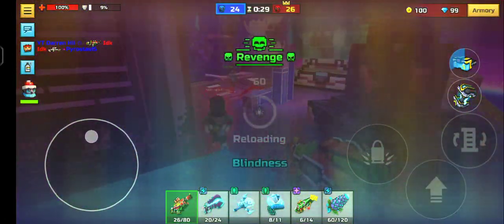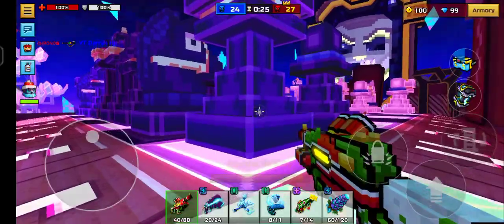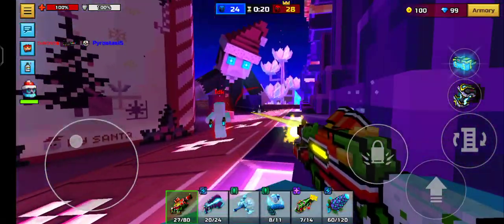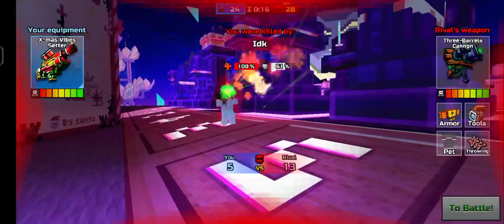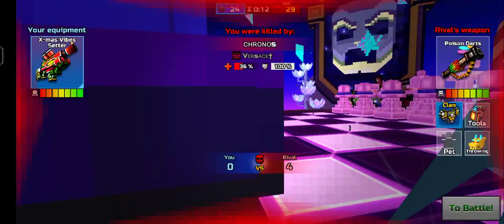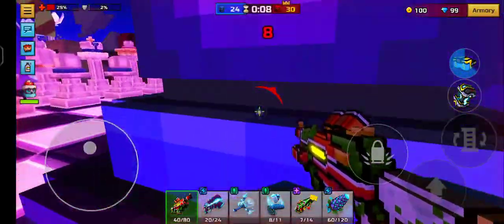Nice. Oh my god, he's using the Brutal Rainbow. Yup, he's using the Brutal Rainbow to blind me. Come on. Oh my god, he's... time machine. Three barrels cannon, not shotguns. Poison darts. 24 to 3D.